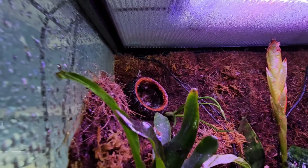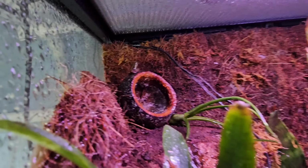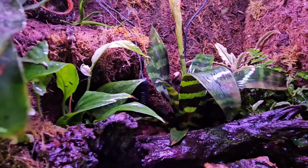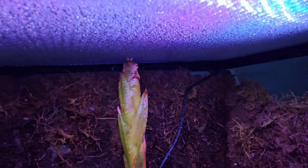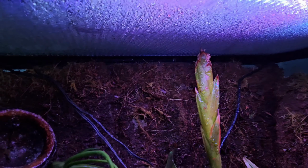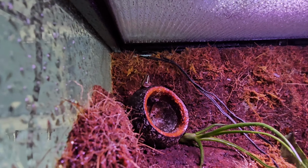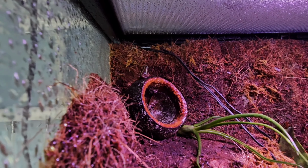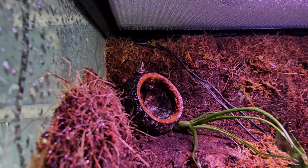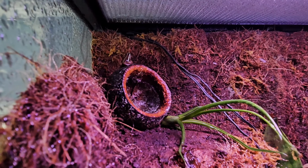We've got a froggy up there, look. He likes perching up on that pod. And then sometimes you get them where they run up the back here and sit in that little gap there. But they're quite, again, used to me, they're quite brave, you know, they're starting to pick up a bit and get used to me. They do hop away when I put stuff in, but they soon come back out.